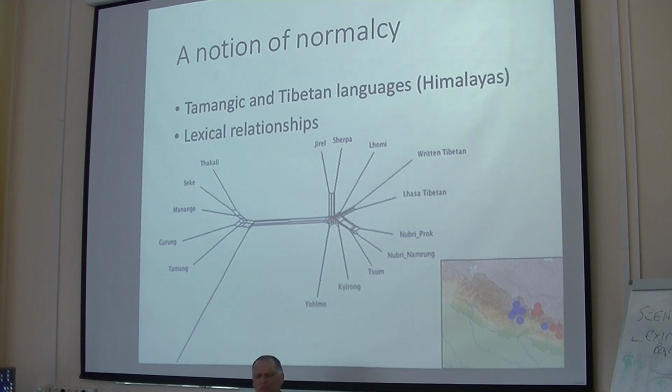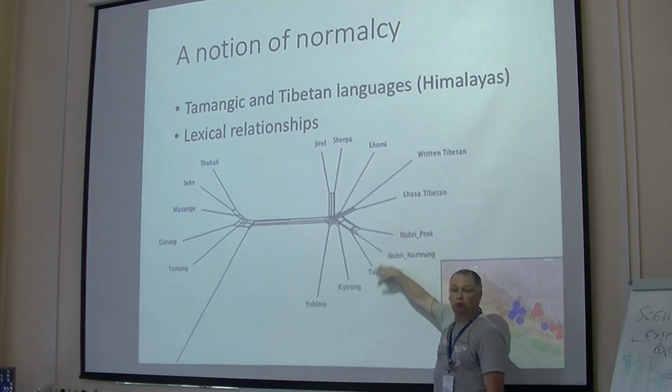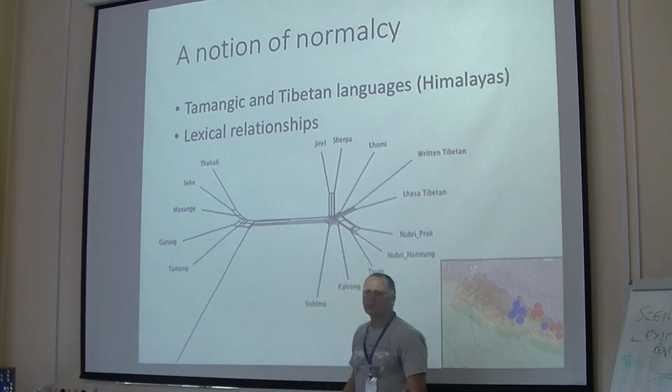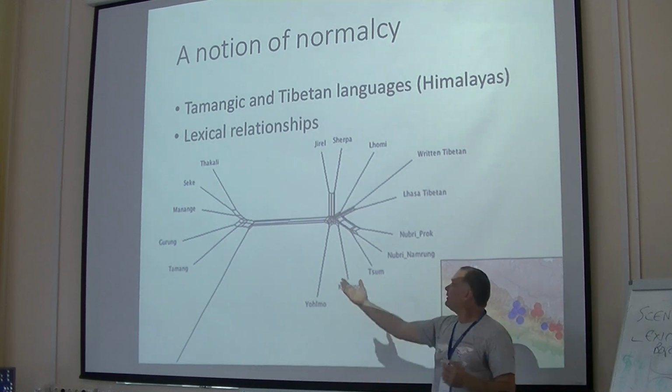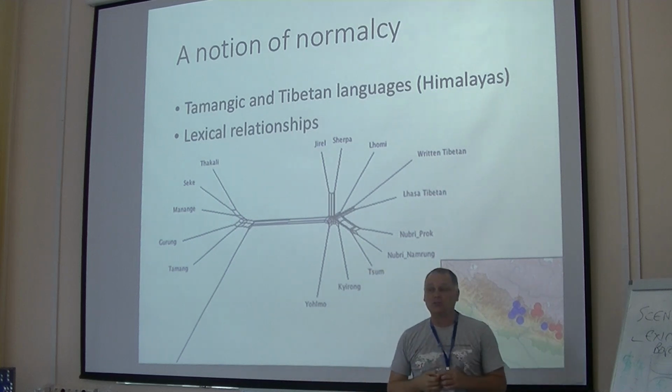This lexical data is 239 lexemes coded for nested cognacy, or rather nested plausible cognacy. And after throwing them into SplitsTree, they stick out like this. Assuming you don't know which language is which, these ones are all the Tibetan languages. These ones are all the Tamanic languages, and Chantel has fallen off the screen, I apologize. There's one more down there. In other words, these languages separate out rather beautifully on the basis of lexicon.